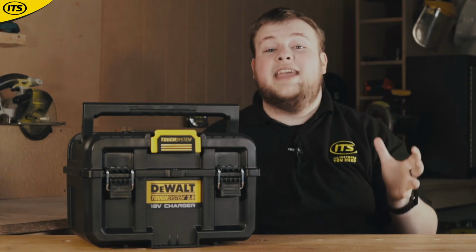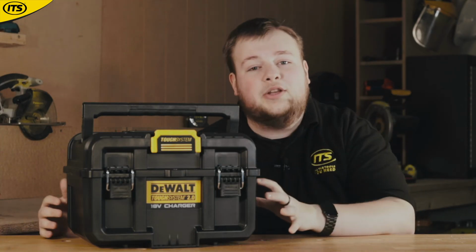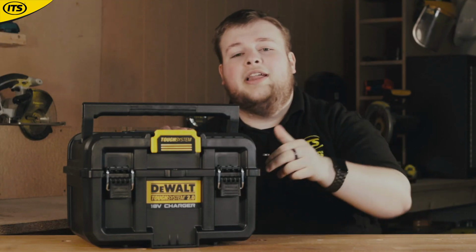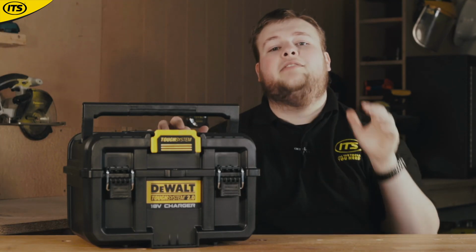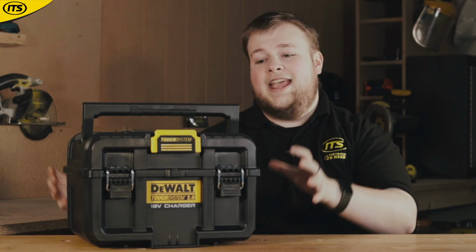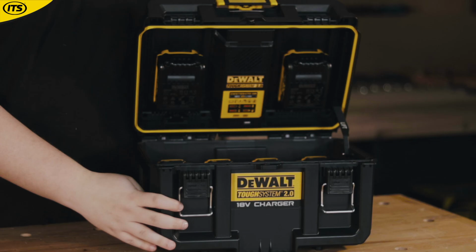One of the main concerns you may have with this is how secure your batteries are inside here, and Dewalt have answered that, because along the lid you have an IP55 water and dust resistant seal, so you ain't going to be finding water in here. This is going to keep your batteries nice and secure.